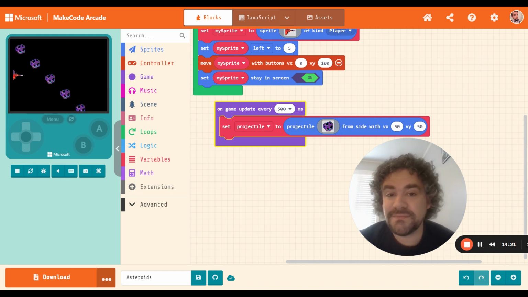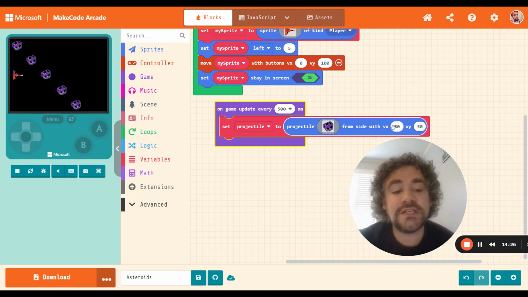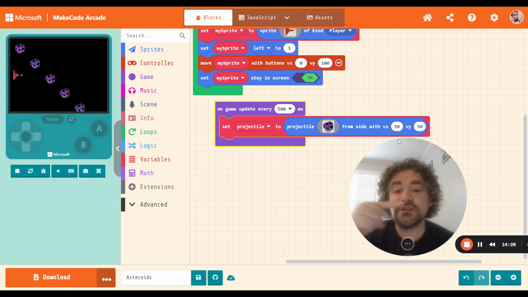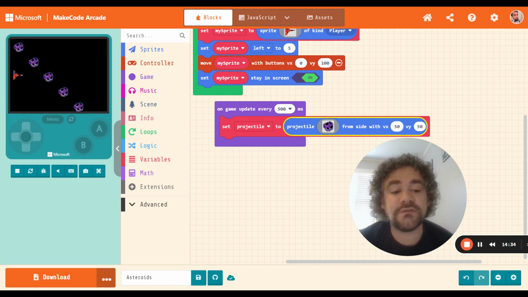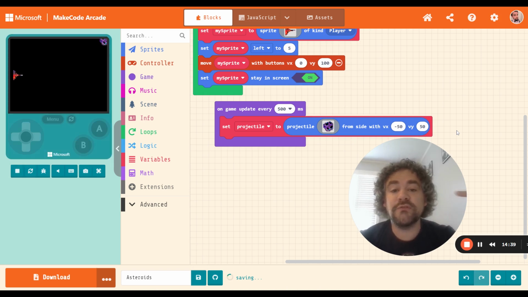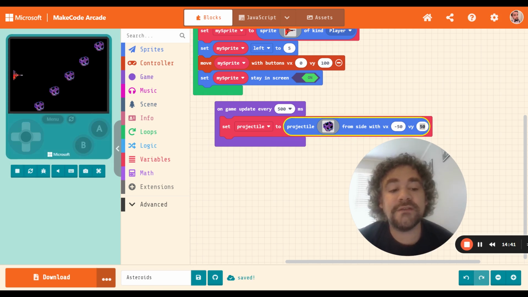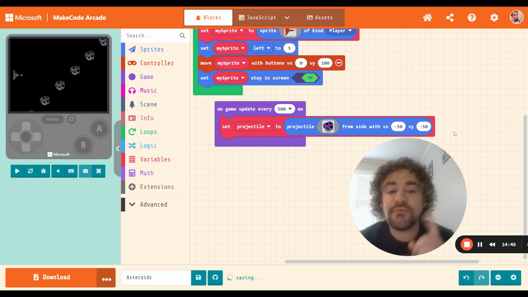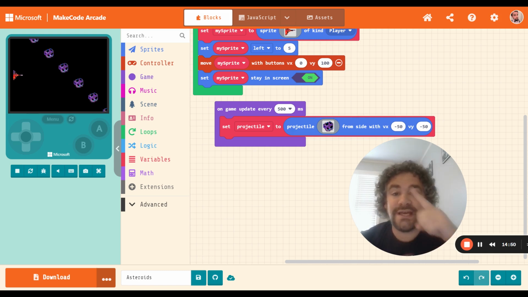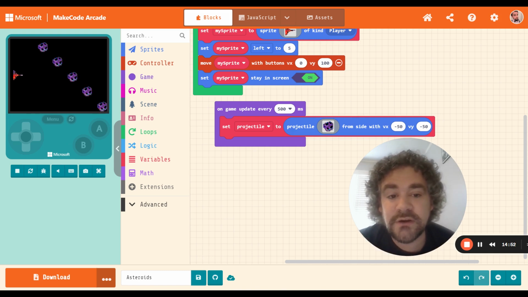Okay, you back? Hope you got a chance to play around with some numbers. Here's what you should have noticed. As we mentioned, positive x moves things to the right, positive y moves things down. So if you change either of these to a negative, you're going to notice that it goes the opposite direction, right? So negative 50 for the x will no longer move it to the right. It will now move to the left. And if you do negative 50 for the y, it'll no longer go down, but it will now go up. So if I did negative 50 and negative 50, it will move up and to the left, which would be diagonal in this direction, like you see on the simulator there.